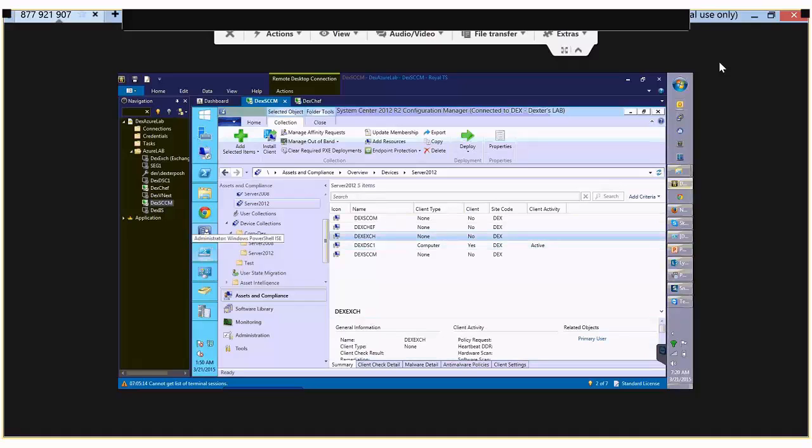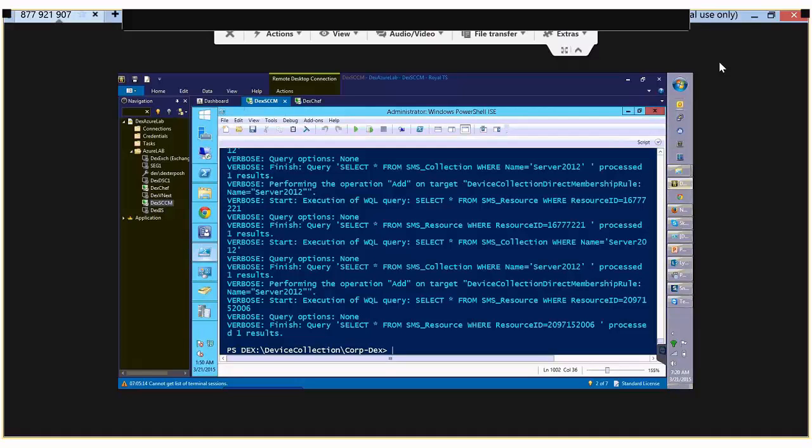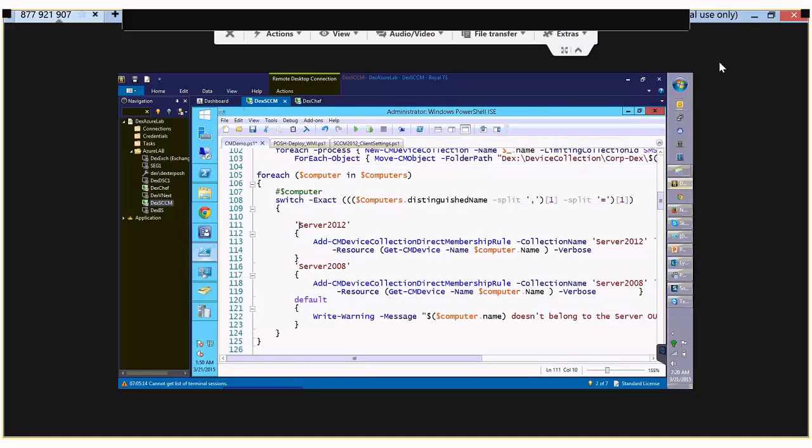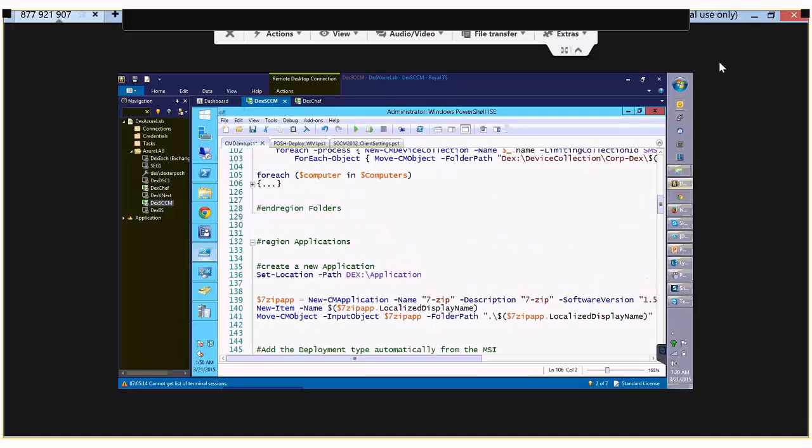Oh no, I see Dex share. Oh, I have probably some error with my logic. The bottom line is you can do a lot of things with config manager PowerShell coming in, and no need to type long lines of WMI code and doing all the sort of manipulation and figuring out what class does what. And if it works for you with the config manager PowerShell module right now, then go ahead and use it.